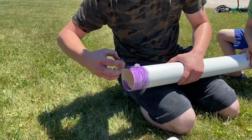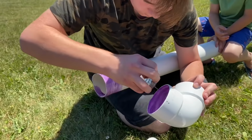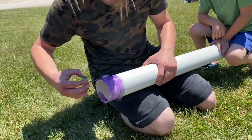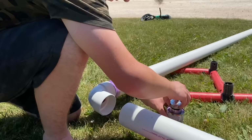Okay, now do another layer on the other one. Okay, that's good. Oh no, you have to do another layer, right? Yep. Okay, we go fast. That's good. Gage has to do the elbows first.